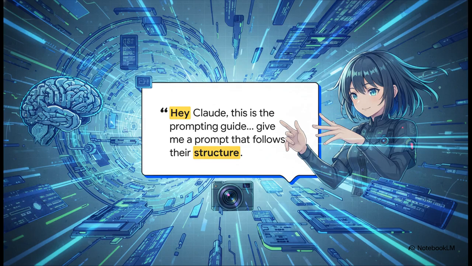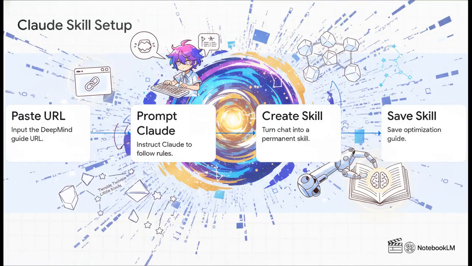It's wild. But if you just do that in a normal chat, it's going to disappear the second you close the tab, right? So here is the real play. Paste the URL, give it the instruction, but then click Create Skill inside Claude. You save it permanently. Call it your Gemini Omni Prompt Optimization Guide. From that day forward, anytime you want to visualize an idea, let's say you want to make a cinematic video of Twinkle Twinkle Little Star, you just tell Claude, and instantly it spits out the perfectly structured, Omni-optimized prompt that hits all 5 of those DeepMind building blocks. It does all the heavy lifting for you forever.